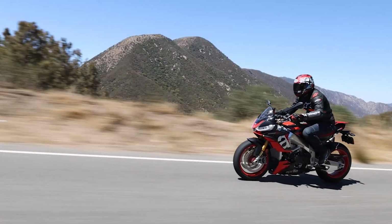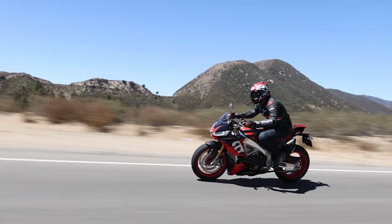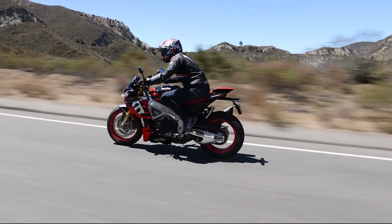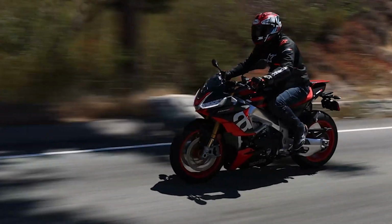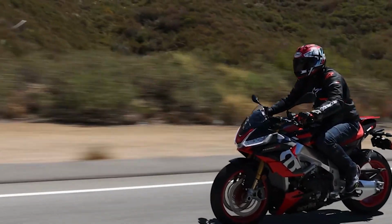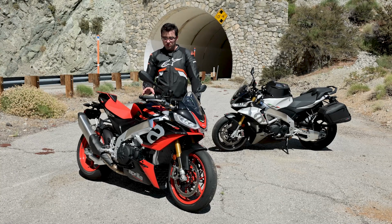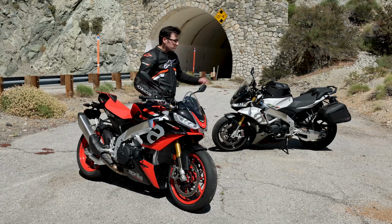The visual updates to the 2021 Tuono models extend to the ergonomics in a couple important ways. Although the seat heights are the same as before, the slimmer fuel tank and reshaped seats make the bikes feel slightly narrower, which increases comfort and allows my 32-inch inseam to get boots on the ground quite easily. If you looked at a lot of Aprilia Tuono owners of the past, they put bags on a bike. They did things like that. They did tour on them. They went on long distance rides to racetracks. Well, that's what that bike does.